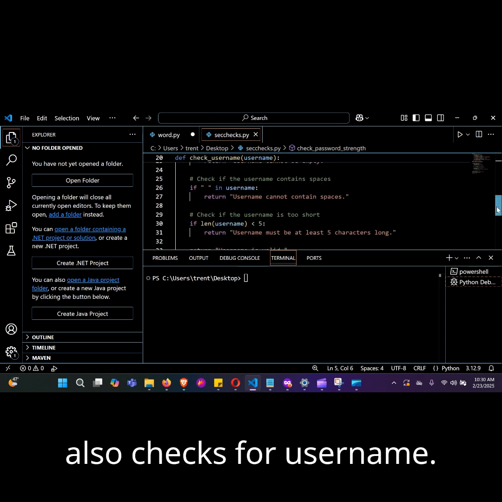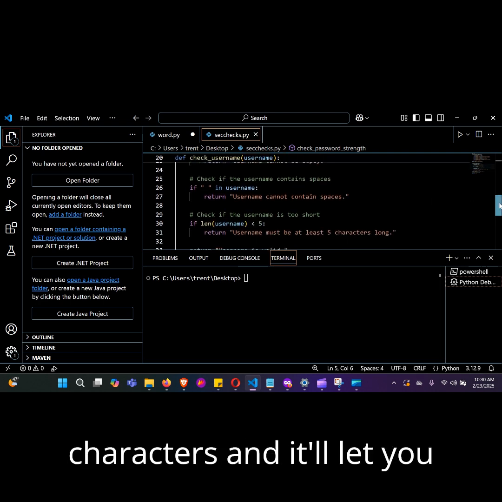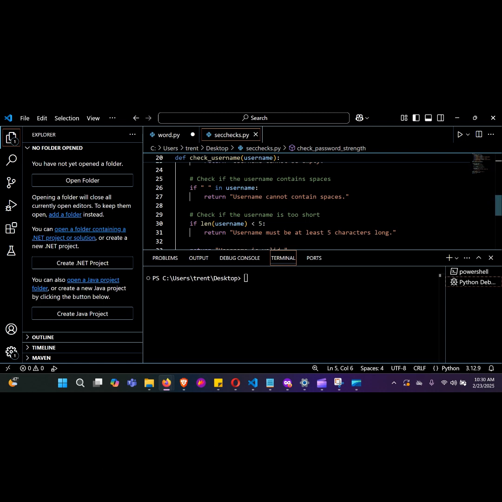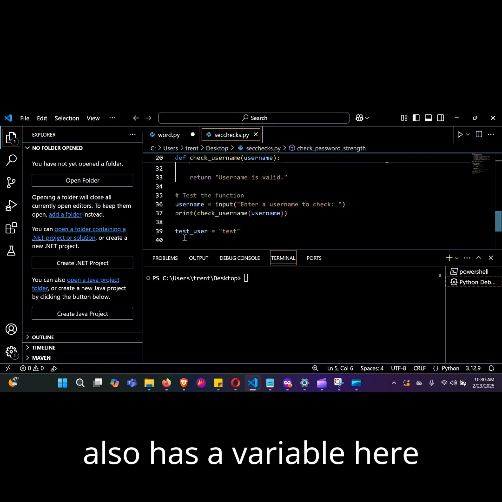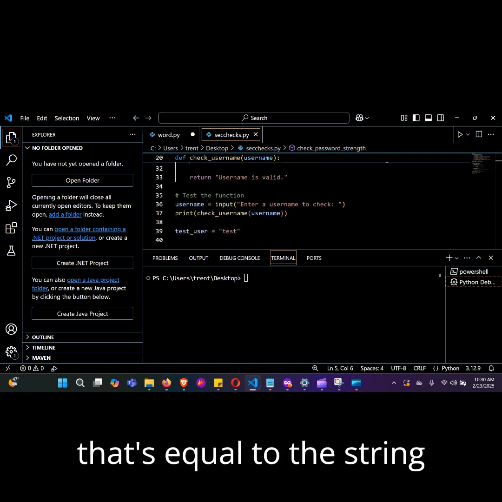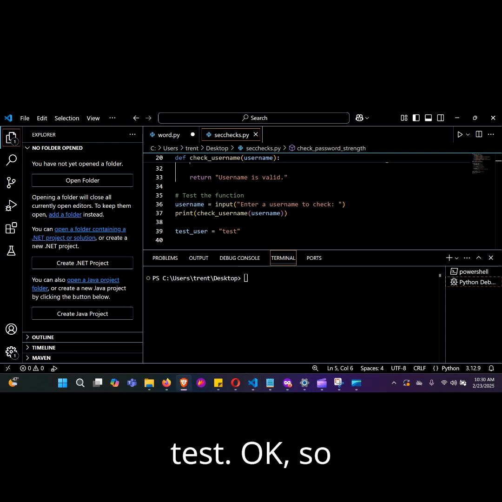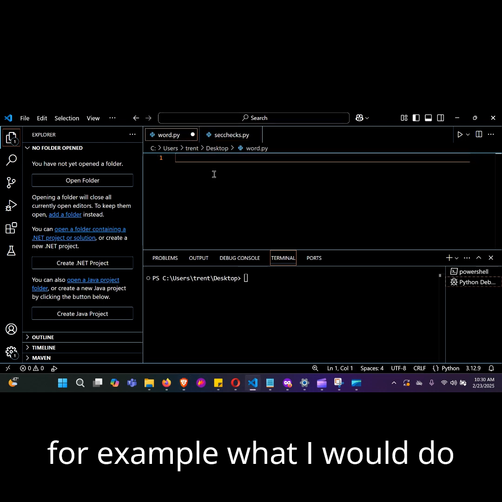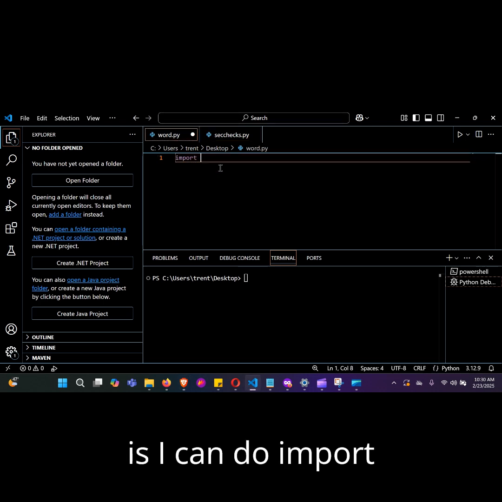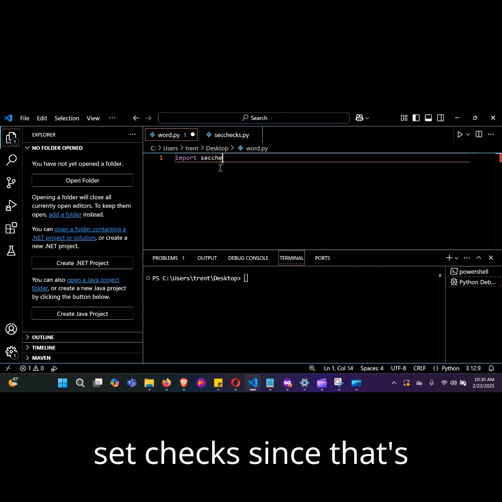It also checks the username, makes sure it has enough characters, and it'll let you know if it's valid. And it also has a variable here that's equal to the string test. Okay, so for example, what I would do is I can do import sec checks since that's the name of this.